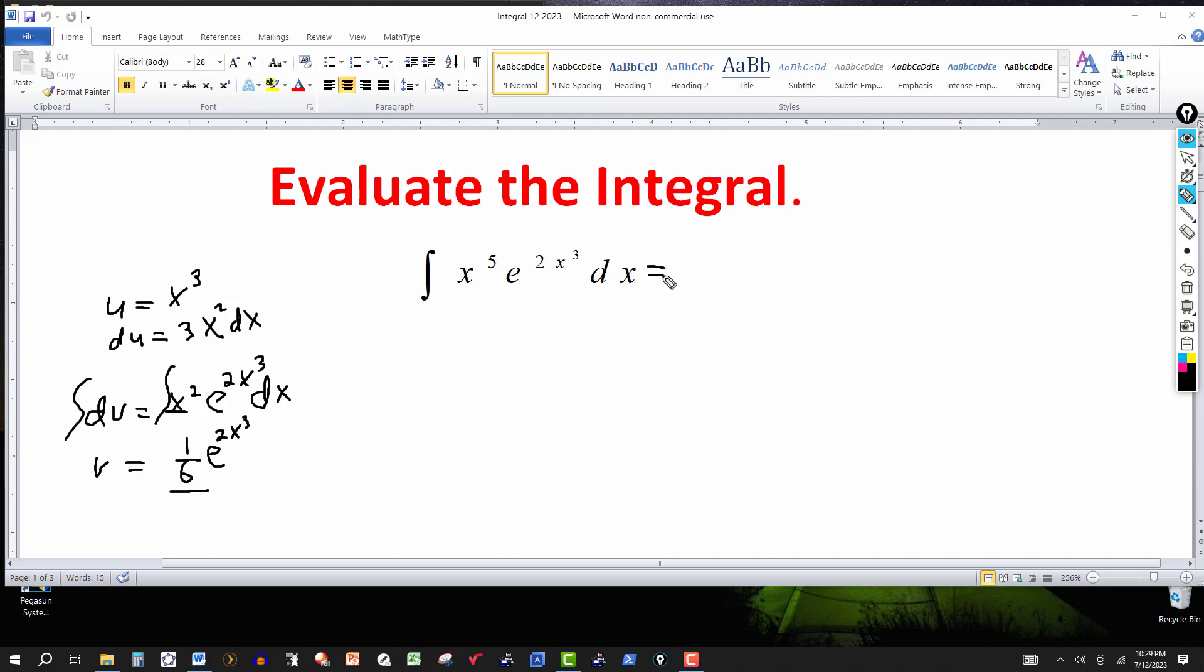And we just put this together then. Integration by parts tells you once you set your u and dv and found your v, which we have, there's v here and there's u here. The first part of the answer to the integration by parts problem is the product of u and v. So u is x cubed. So I've got an x cubed here times v. So that's 1/6. I'll write it this way over 6 there. And this is e to the 2x cubed. And then it has a minus and we have an integral involved here.